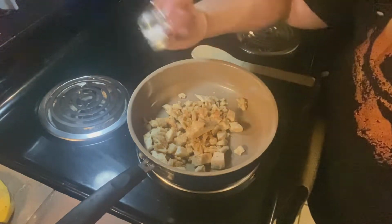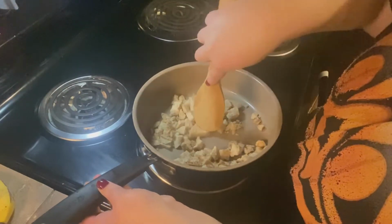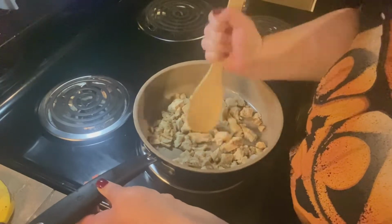But I just got this pre-cooked chicken. I'm just seasoning it the way that I like with salt, pepper, and some Tony's. And I'm just basically gonna heat that through.